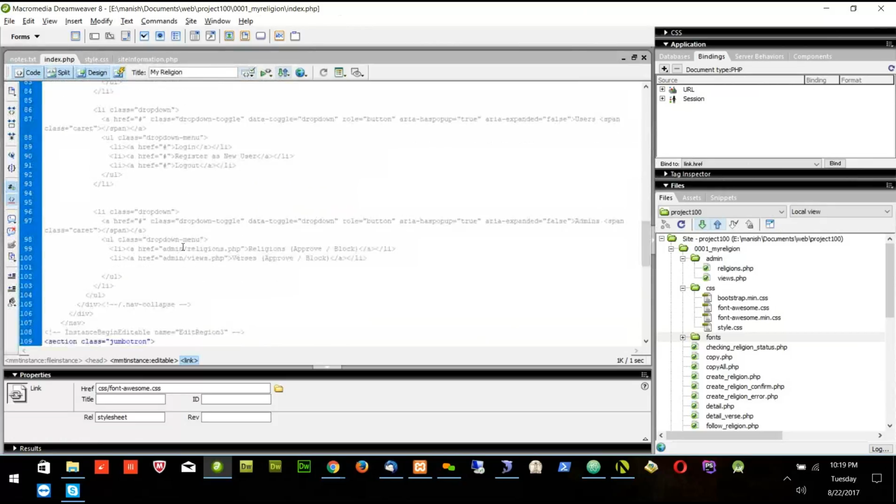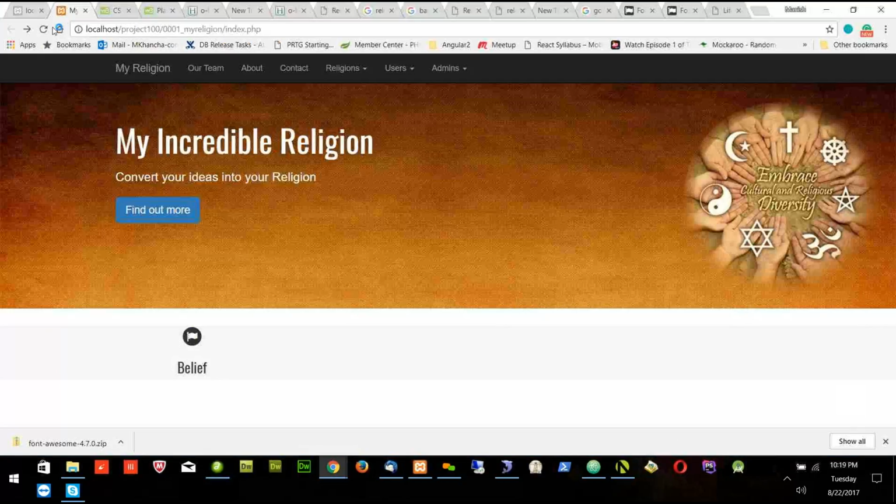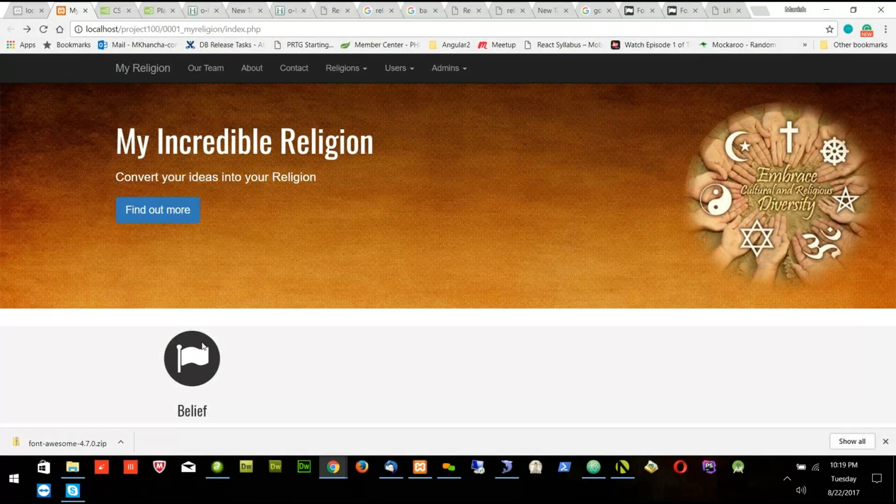We have included fa-flag with fa-large and all this information. Instead of fa-large, we have to add one more thing from the Font Awesome CSS, and that is called fa-4x. Once I say 4x, it will increase the size. So the size is increased. And here I'm saying brief.